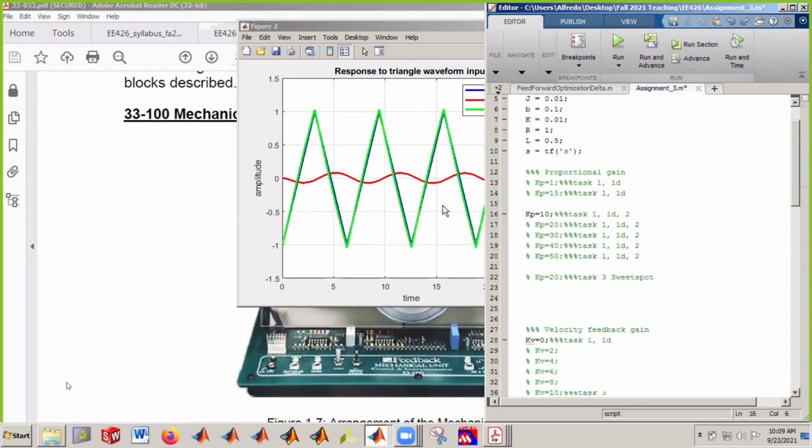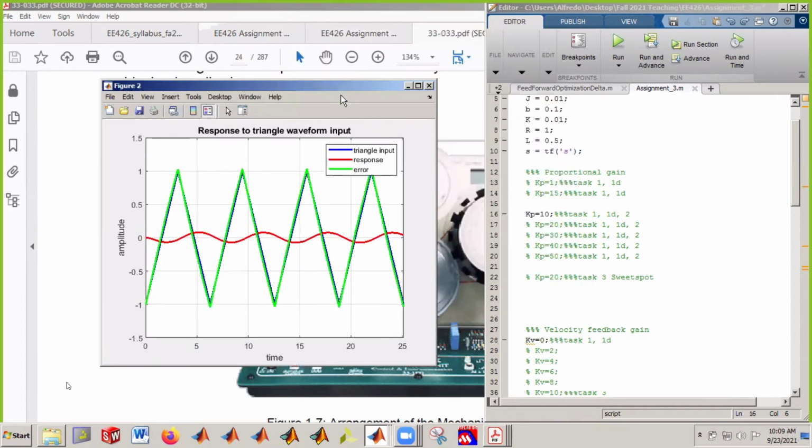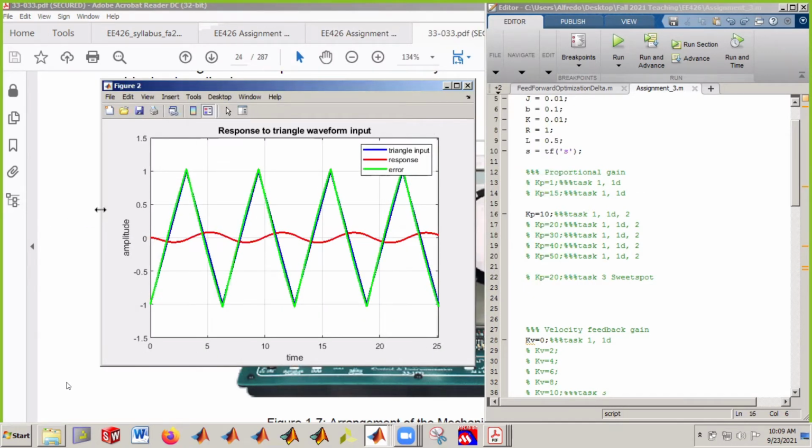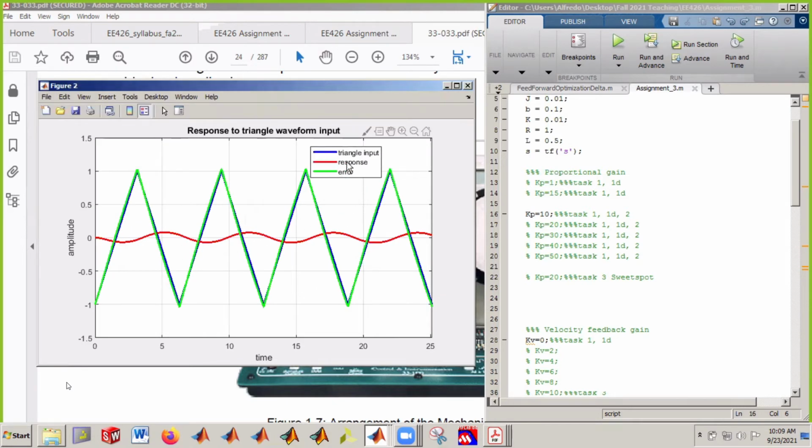All right, so this is the response for Kp equals 1. What do we see here? Do not be confused as to what you are seeing here. You see that the gain is too small for this, right? Look at the response for the input. Kp is equal to 1, right? And this is the actual response, and the input is the triangle, the blue triangle. This is the desired input. So now let us make Kp equals 5.